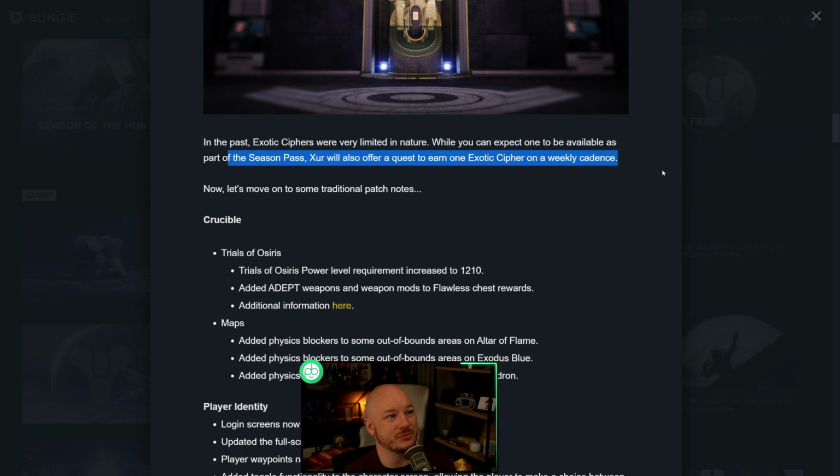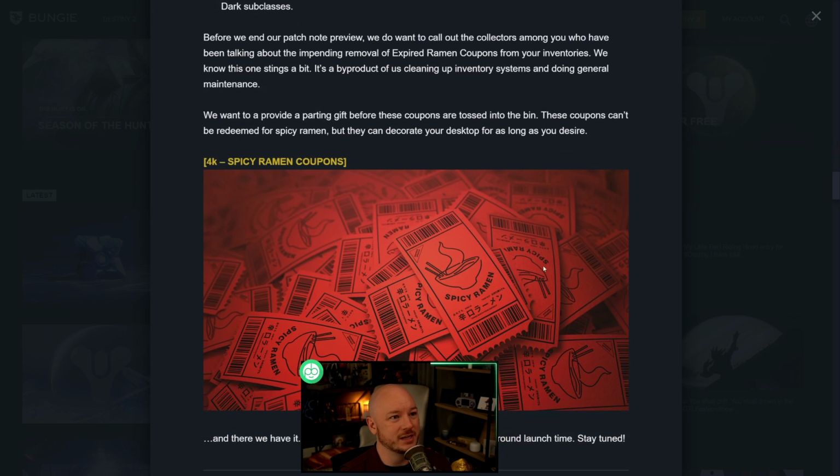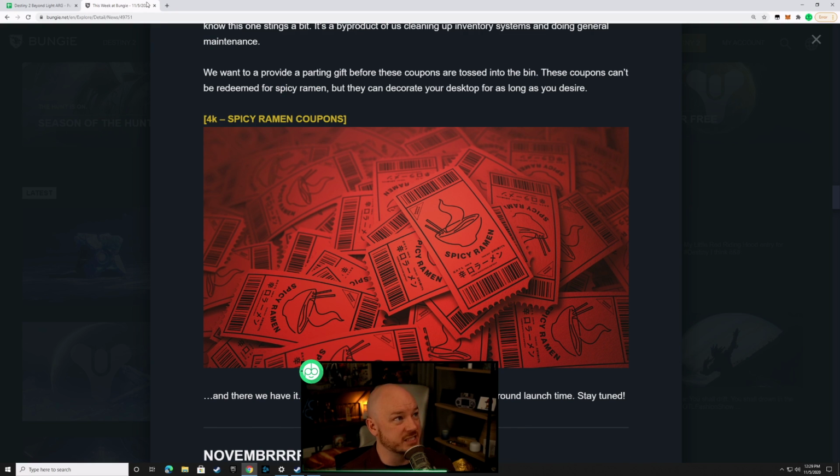So now we have a whole bunch of other big changes. They're going to offer you a quest to get an exotic cipher on a weekly cadence. And then we have all of these changes down here. And then, of course, your spicy ramen coupon. Yay, that's awesome. But let's talk about what everyone wants to talk about.